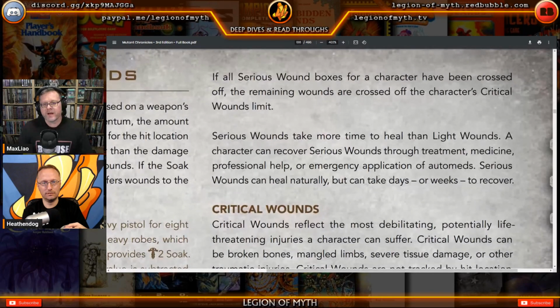If all serious wound boxes for a character have been crossed off, the remaining wounds are crossed off the character's critical wounds. Well, why is there serious and critical? Why do we have to have 3 levels of wounding? Because have you heard anything at this point that says that serious wounds are different than critical wounds? Well, no, not critical. But it has talked about that light wounds can be healed relatively easily, but it said serious wounds and critical wounds are not, but didn't say how much they're not.